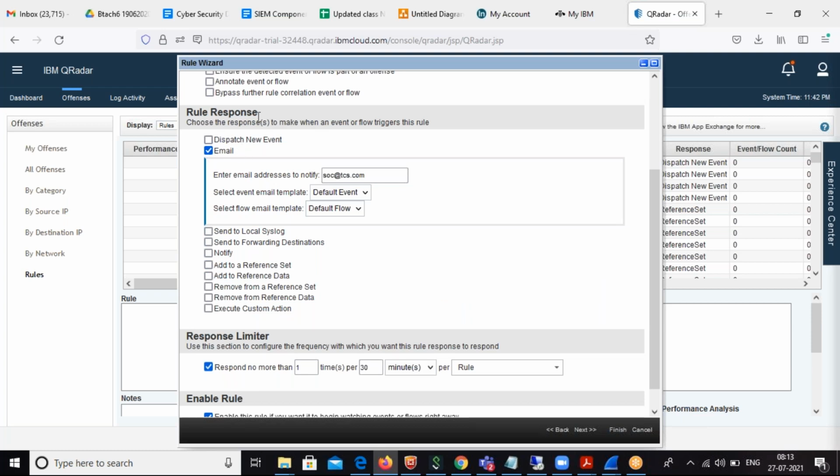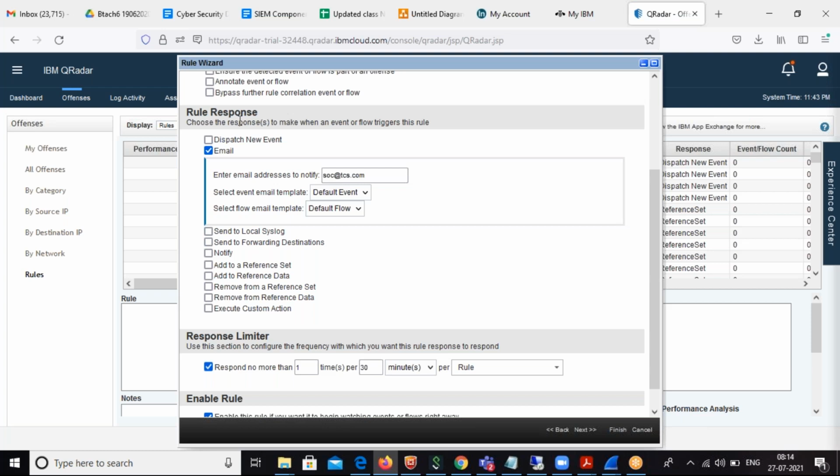Here, rule response means once that logic is triggered, whenever any end user knowingly or unknowingly clicks on a phishing email, malware, botnets, virus, Trojan, worm, or injection-type attacks, or the attacker tries to do exploitation, those logs will come to the correlation rules, whether the default ones IBM QRadar supports or the customized correlation rules we created.